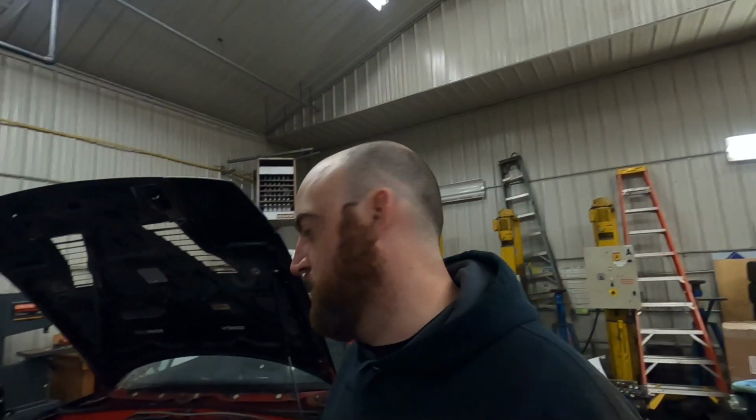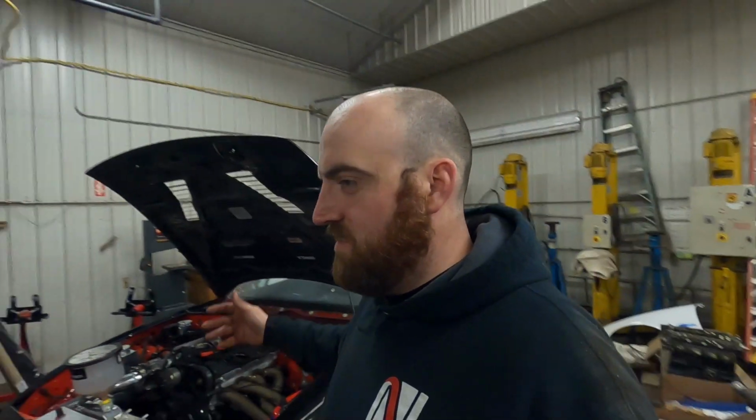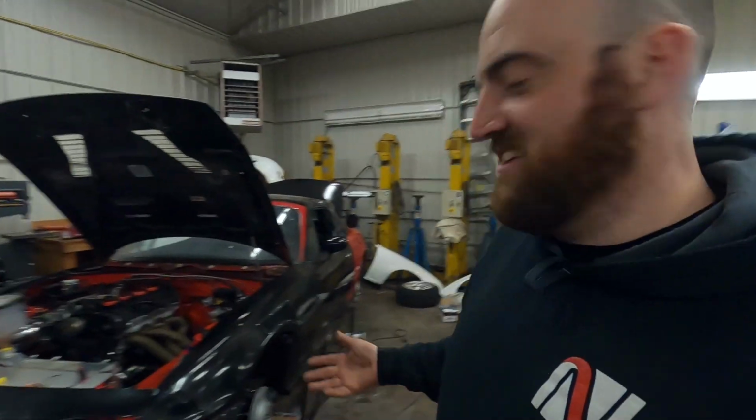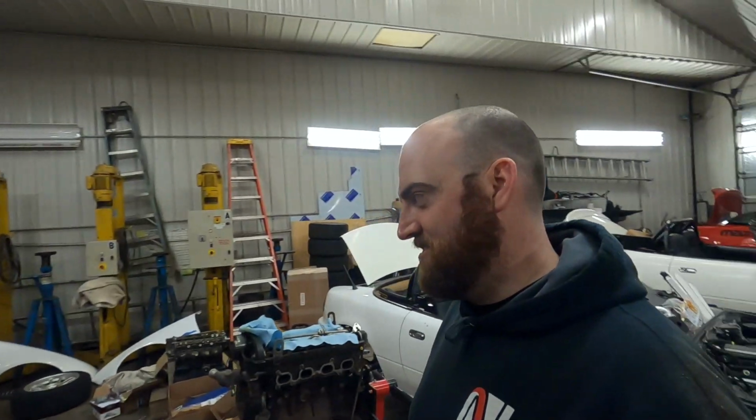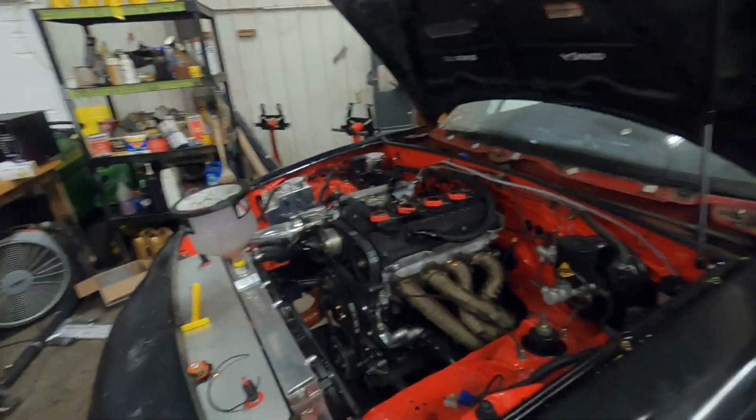But the wideband is brand new, so we don't think it's that, and what's on the gauge agrees with what's in the ECU. So not really sure what's going on, but we did figure out a bunch of issues today. Killer progress, and my goal for today was to get the car started. It does not leak anything, which is astounding to me. I have horrendous rear main seal luck, but yeah, big check off for the day, or for the weekend, or even for the build.